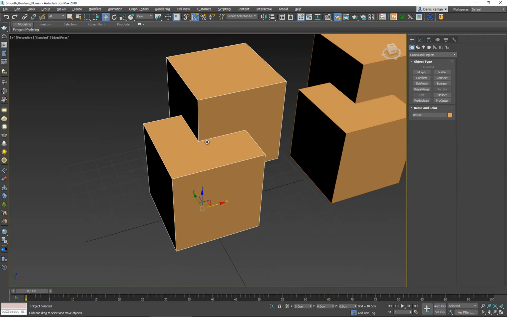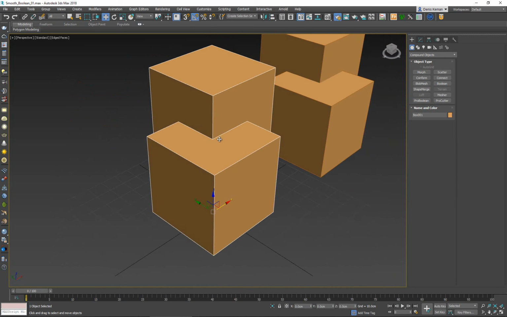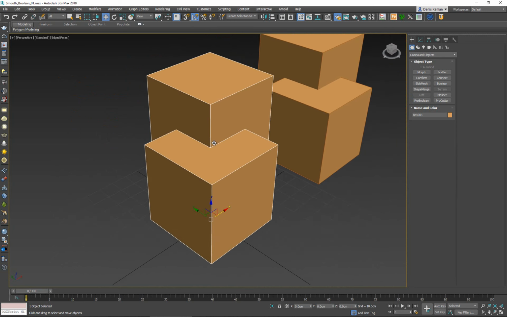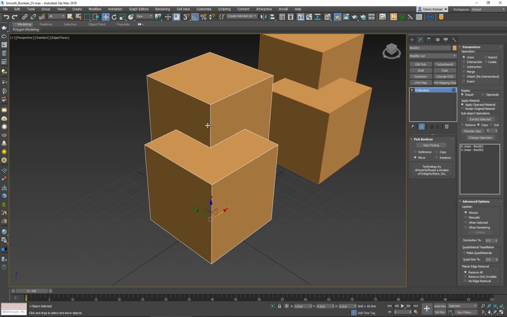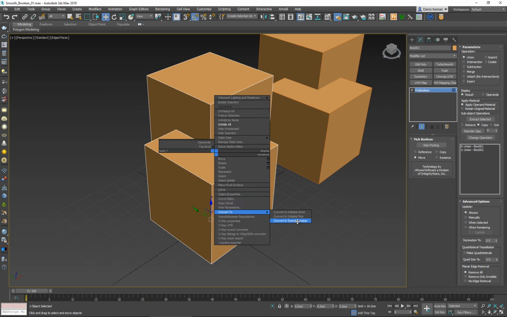So if everything goes right, I should be able to do a Boolean or a smooth Boolean operation on this. Or should I? So let's check it out. How do we see this thing? Well, if we install the plugin, when you right click and go over to convert to, you can go ahead and convert this thing to a smooth Boolean. But in order for this option to appear, you need to have an actual active Pro Boolean as we have over here. So right click, convert to a smooth Boolean.